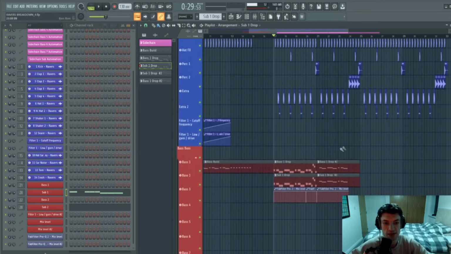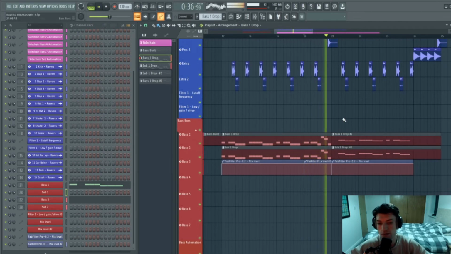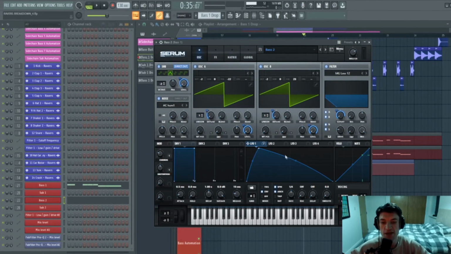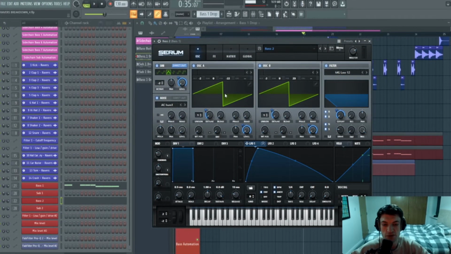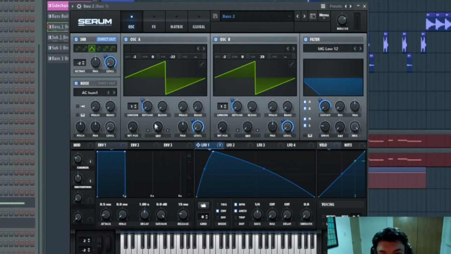Right, for the second bass, let's look at the Serum patch to start with for the bass. So this one is a little bit more complicated. As you can see, I've just got the default wavetables for this sound as well. Very basic, I know. So that noise isn't actually doing anything, I don't think. So we have this sub on this shape at -2, and then we have this -2, this -2, these -22, and this +23. And then we've got very subtle detuning, which I don't know if it does anything, to be honest, and then we have this on 1/4, envelope open, and then a little bit of a curve here and a little bit of a curve there.